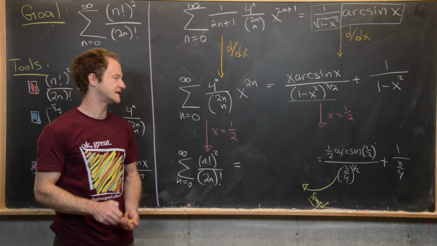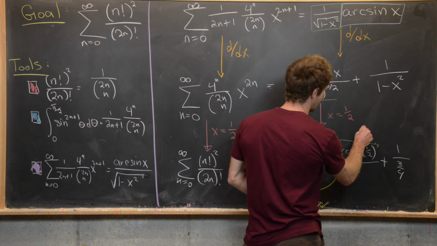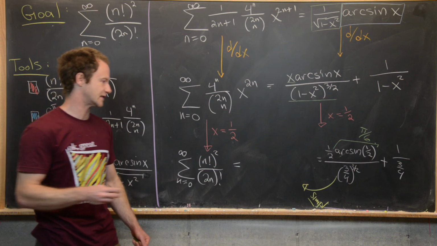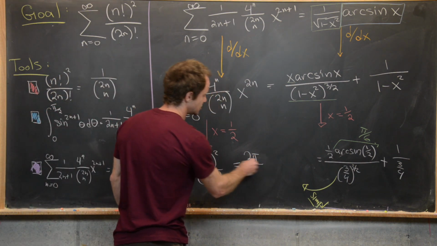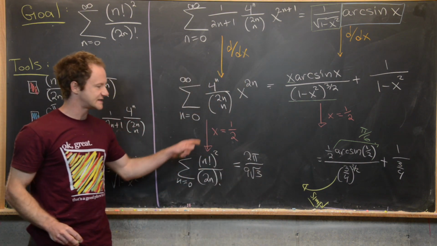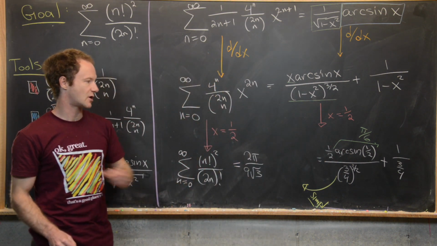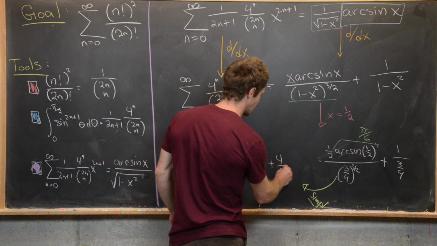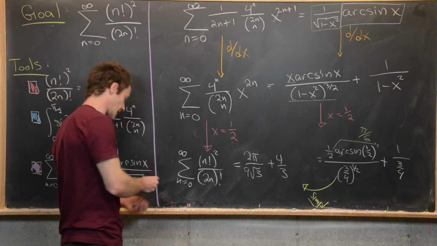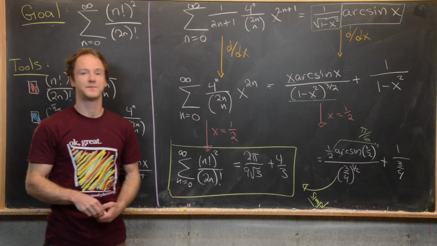And along the way, we're using the fact that the sine of pi over 6 is 1/2, which makes the arc sine of 1/2 pi over 6. And after that, it's really just some fancy arithmetic. And what we end up with is 2 pi over 9 times the square root of 3. So you can see where all of those parts are coming from just by this simplification right here, given this pi over 6 part. And then this is going to be plus 4/3, and that's clearly just the reciprocal of this 3/4 here. So all in all, we have found a final value for our goal sum, and that's a good place to stop.